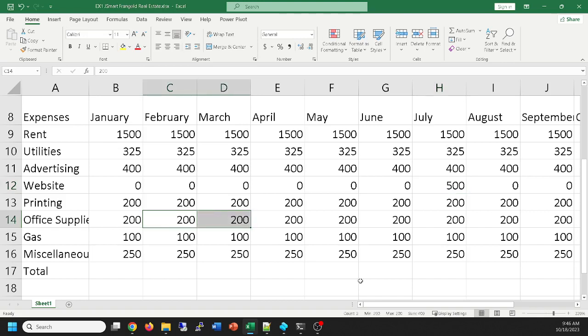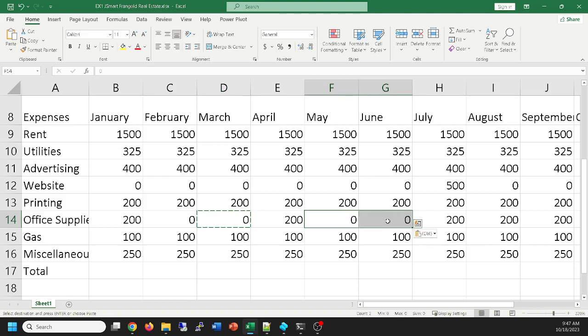Now I can hit delete, and mathematically that's the same as 0 when we ever do any math on that. But our accountants would not be happy because they see a blank row, they think, oh, you forgot to enter something there. So we're going to enter a 0 there, and also enter a 0 for March. Now I know I'm going to want to enter zeros for these 2 months as well. So let's go. I'm going to do a Control-C copy of what's in cell D14 or any cell that had a 0 in it. Now I can select May and June and simply do a Control-V paste, and it replaces that with a 0.